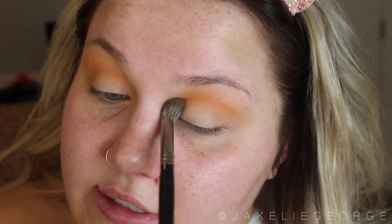I'm just gonna throw this in the crease as a base for everything I'm gonna be doing. So don't think that you need to be precise with this, because you don't, girl. Don't sweat it. So now I'm going to start really building that fiery orange goodness I had going on.